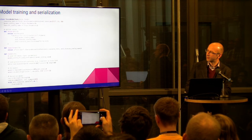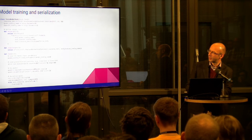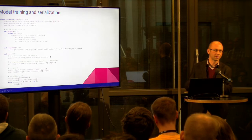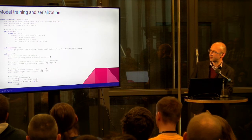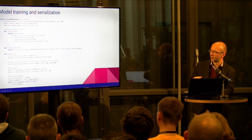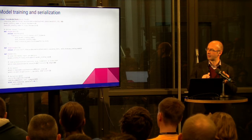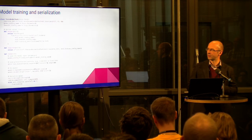We have a dependency of this task. So it depends on the feature extraction task. And you then just hand over the configuration for the feature extraction, which is based on a config file. So this task then knows which features to produce. And if it's already computed, already on Hive or the file system, it will not run again. And then you have the business logic itself, where you load the configuration, load the features, fit some model, and then finally serialize it and store it in the target output file that you defined over here. And that's a pretty neat way to write a task and integrate it in this Luigi framework. And that's also one of the reasons this simplicity to define graphs is very nice. So that was one aspect.